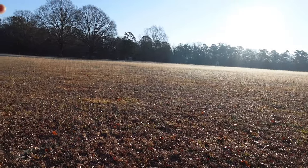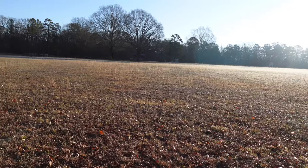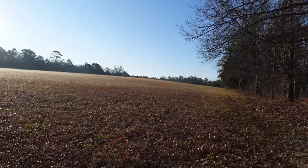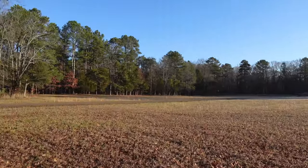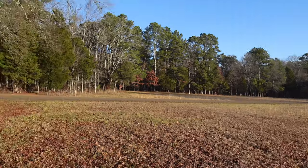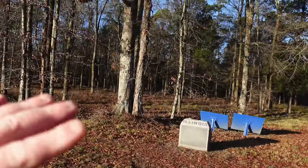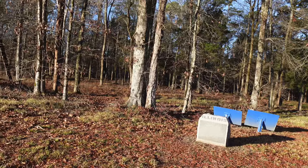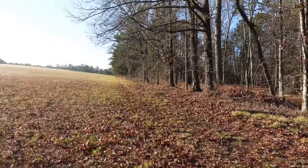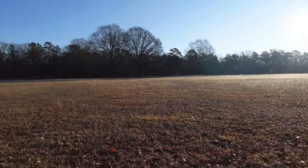You have the Brotherton cabin off to our front, which is really cool to see the recreation of. It was destroyed here during the battle. But you've got this ground that you could come and look at. Even though a lot of it is covered in woodland that would not have been woodland at the time, this portion is kind of cleared out. The National Park Service did a good job at making this appear like it did in 1863. But this terrain speaks for itself.